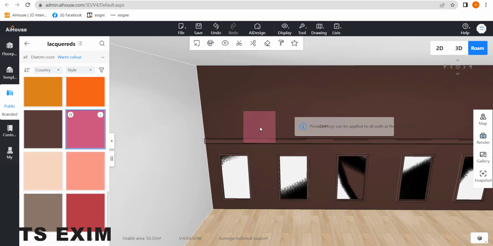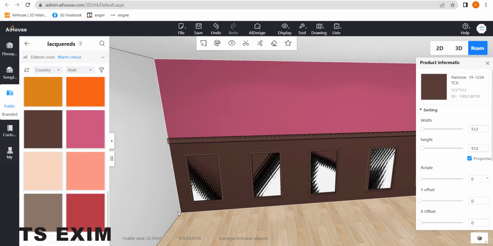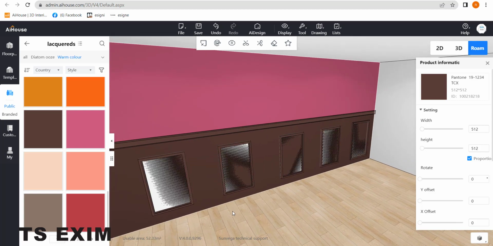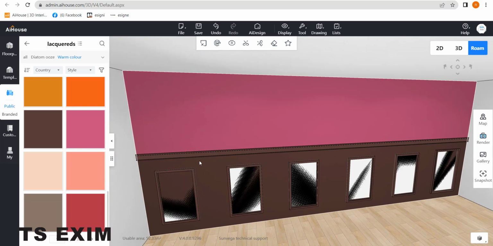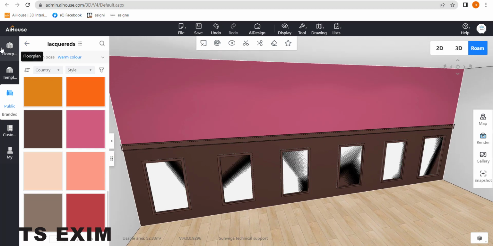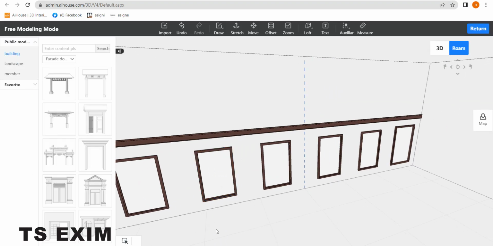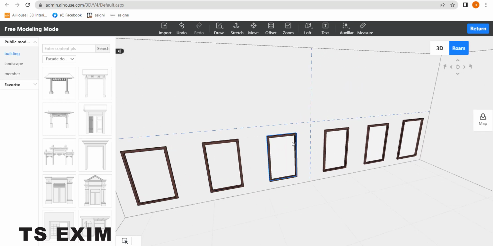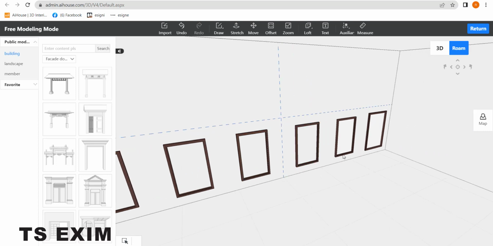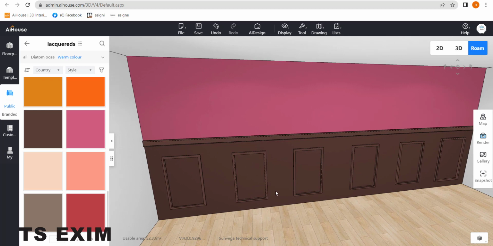So once you have cut the wall, you can drag a different color. So it will split like this. One more thing, you can delete the surface in free modeling. You see here when you move your camera, you can see overlapping surface, this white color here. You can go back to free modeling, select each surface here and delete it. Just press the delete button. Select this rectangle and delete. Then you can click return. So this is how it looks like, no overlapping surface.